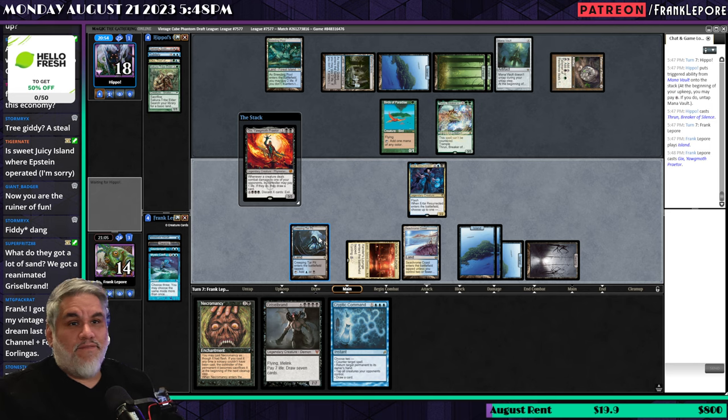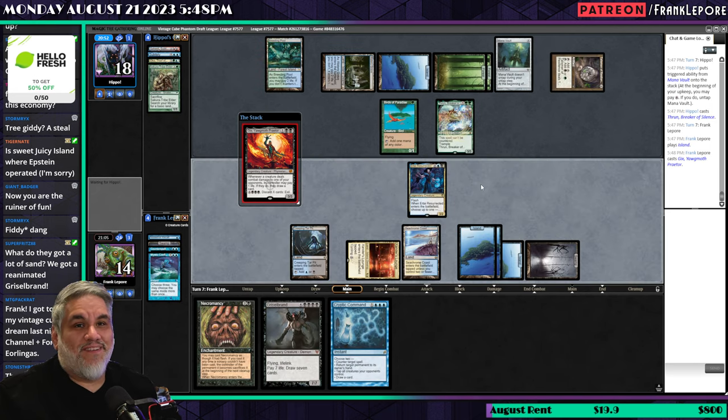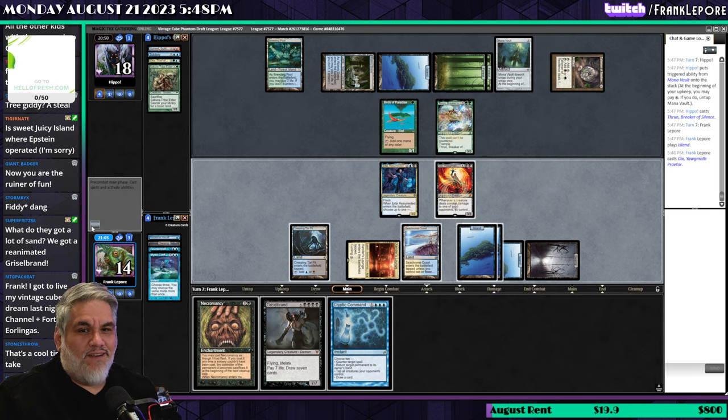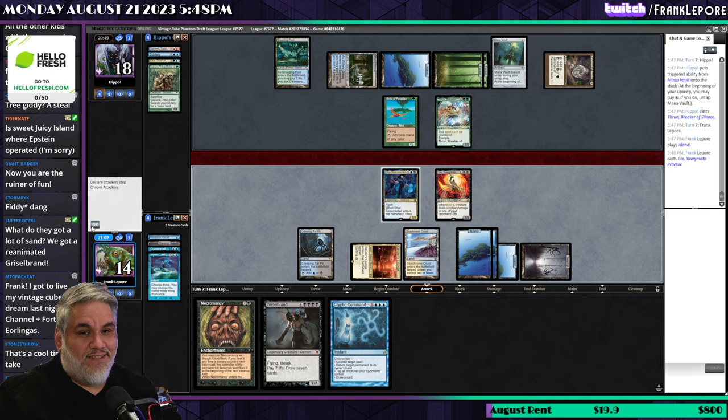I got to live my vintage cube dream last night. Channel plus fourth Aerolingus. Wow, that seems really good. I'll tap green, green, white, red, and I'll pay 19 life to make 19 2/2s with trample.